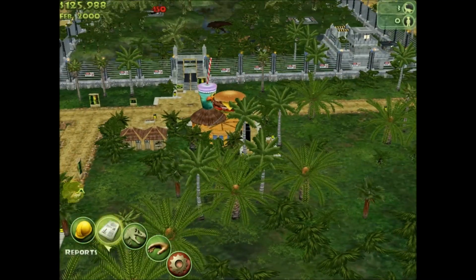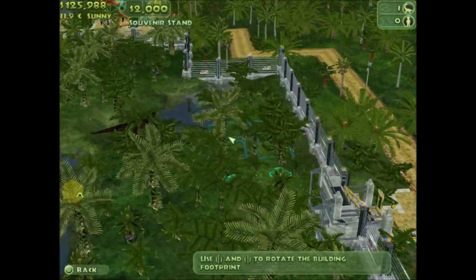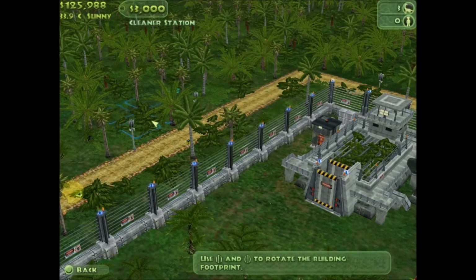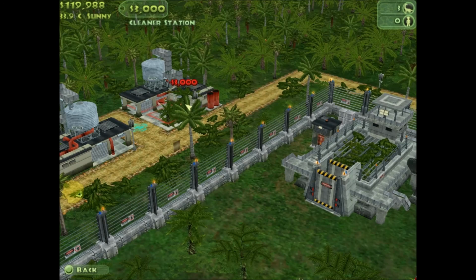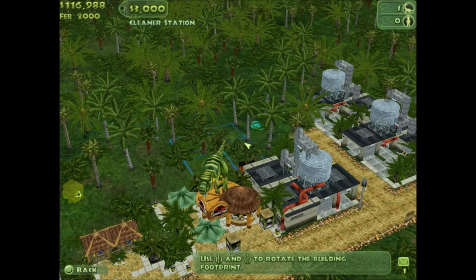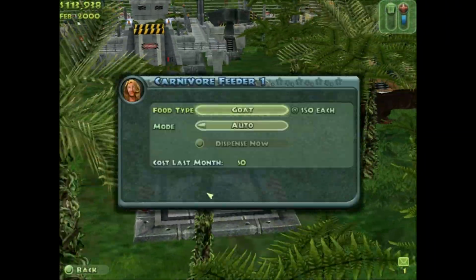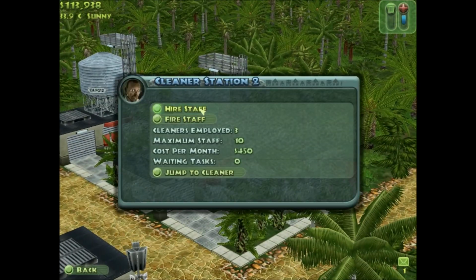And, you know what? I feel like I need to. No, we're not done yet. Still haven't even gotten cleaner stations yet. So let's put that now. Oh, you can hear the goat squealing. Message from Dr. Wu. I guess I'll just put all the large carnivores eat goats. Because I can. Now let's hire some cleaners.